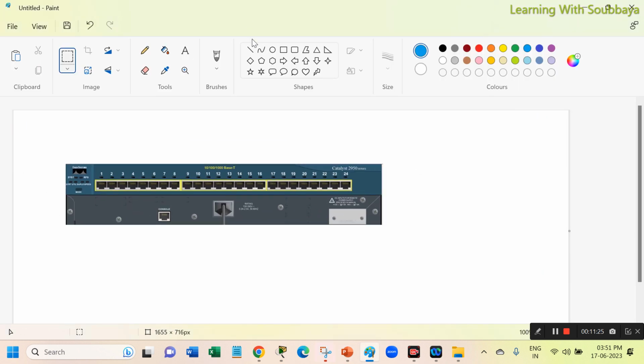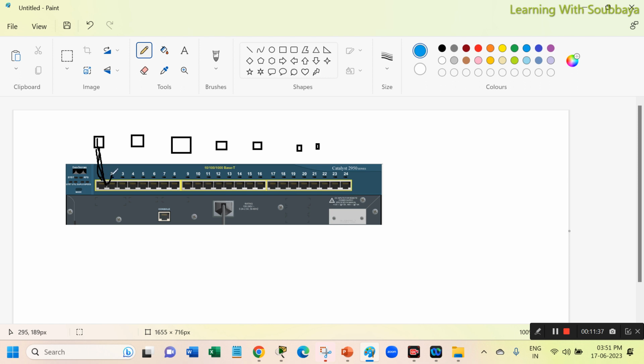If I connect multiple PCs to a switch and send any packet, it is broadcast to all the ports available on the switch. That is the first-time broadcasting function of a switch. When I send any packet, it reaches all the other ports.